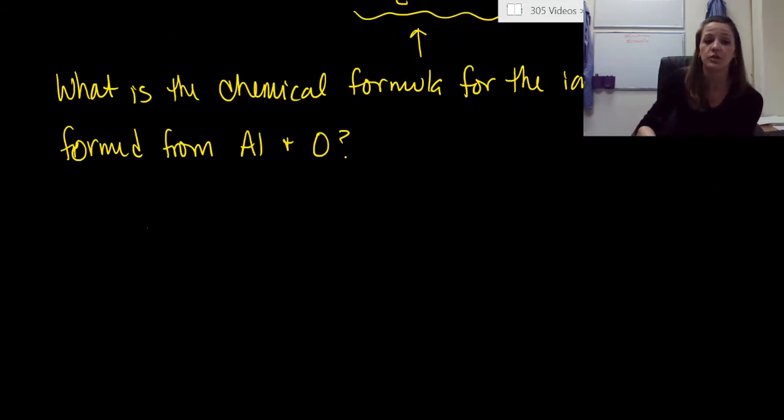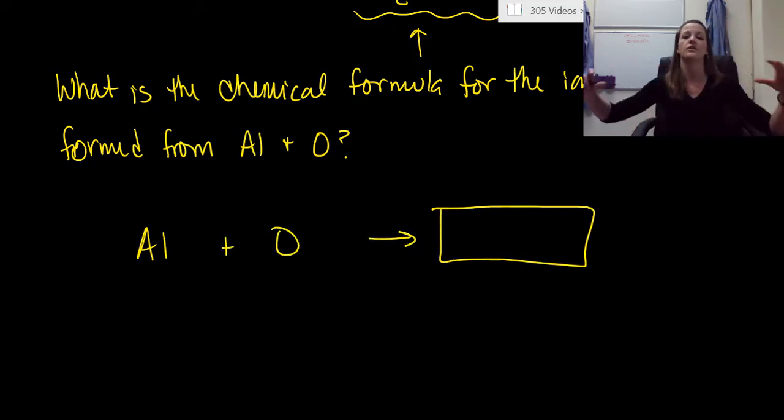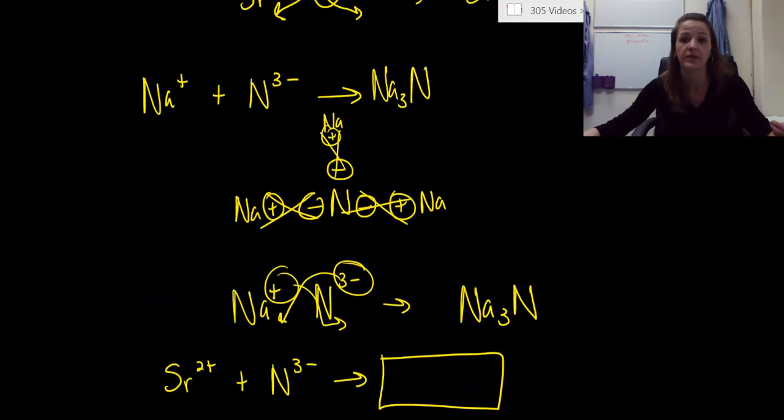The first thing you do is you write out your aluminum and your oxygen, and you say you're trying to predict something over here. So you just try to get your skeletal formula out. Now you have to go and assign the ions. So we know oxygen is in group 2. It's always going to have a -2 charge here. But aluminum is kind of one of those weird ones. So what you could do is one of 2 things.